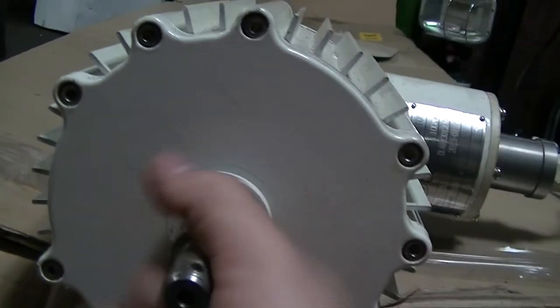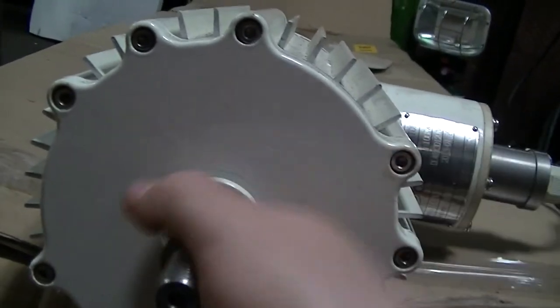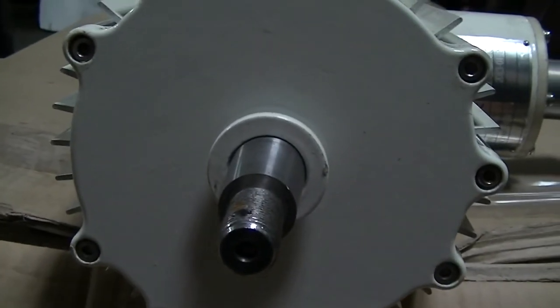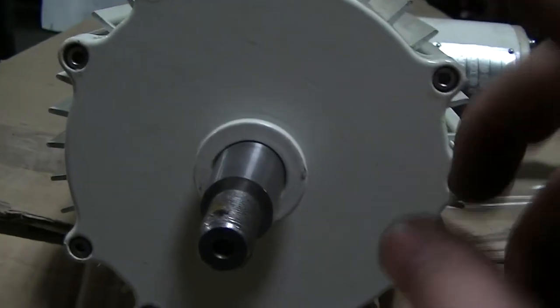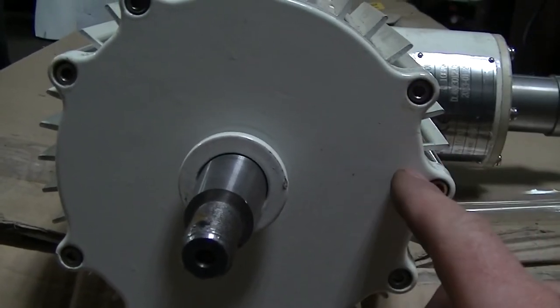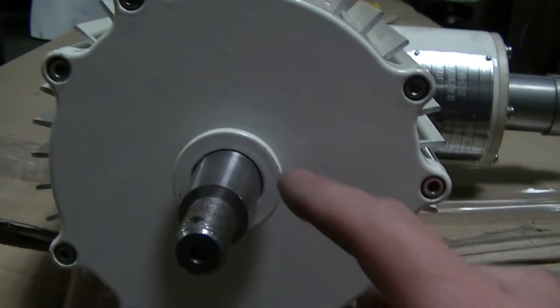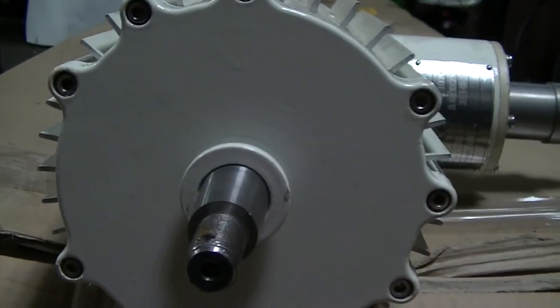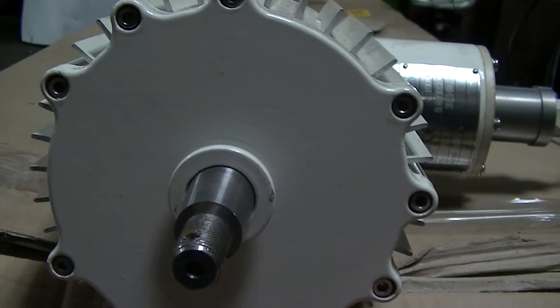So I don't know what it is. I don't know why it's not working. I'm at this point now where, quite frankly, I don't care. I'll never buy one of these, no matter what they're rebranded as. I'll never buy a high turbine. I don't care for these at all.